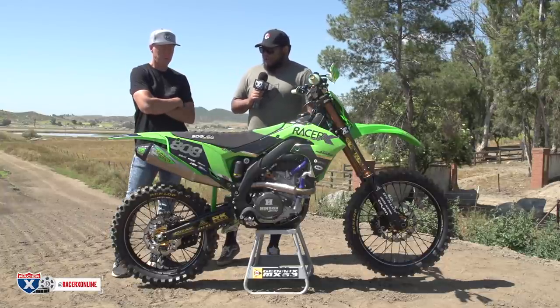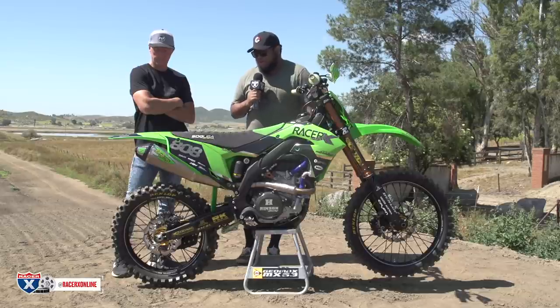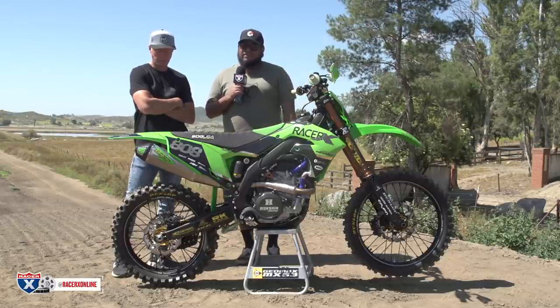We put some Dunlop MX33s on here because that's just the tire. That's just the best choice all around. You can do so much with this, and I really enjoy Dunlops, and you get the sweet, sweet yellow sticker. You're not factory if you don't have that.